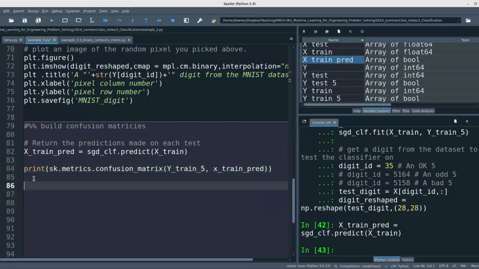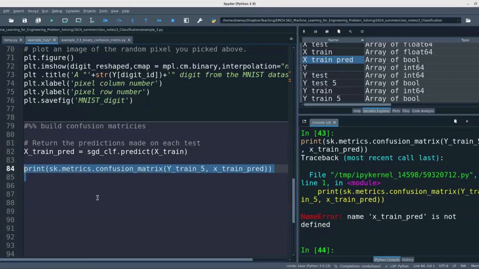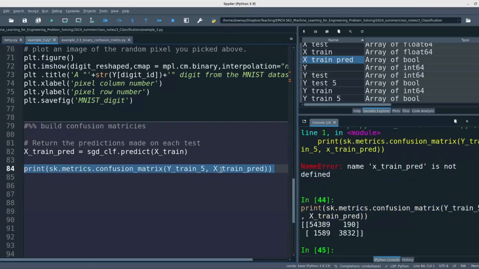And then that should go ahead and give me a confusion matrix. Oh, needs to be a capital X. And now I have this beautiful confusion matrix.